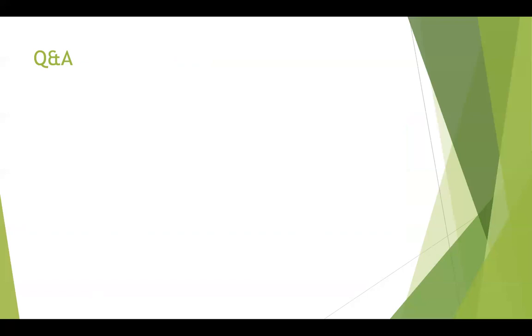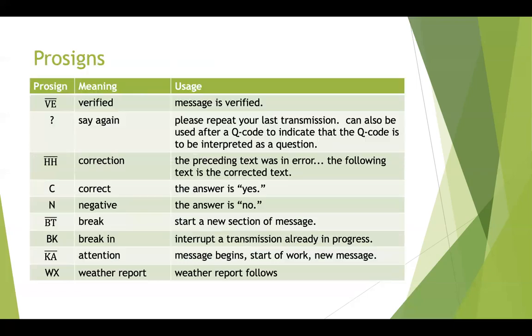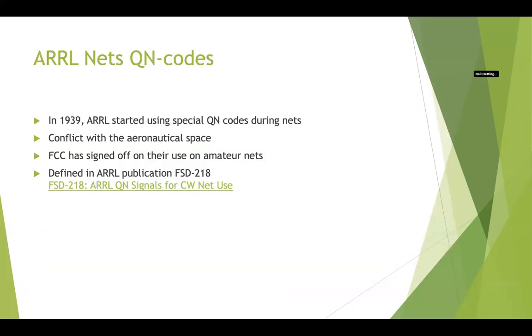Yeah, those codes are all published someplace, aren't they? They are all published in several places, right? A lot of those have been standardized by the ITU. The ones for the ARRL net codes, there's actually a website here that has those. You can download that. And when I post this presentation, I'll include this link. I'll include some links to some of the other places where those codes are defined as well. So yeah, those codes are all published. They're well documented.